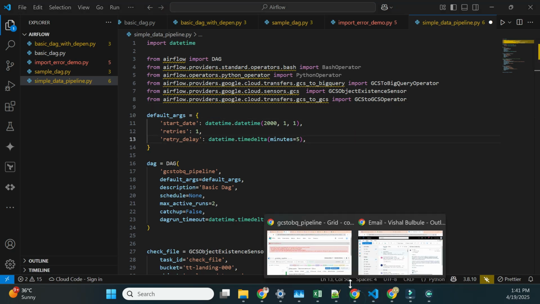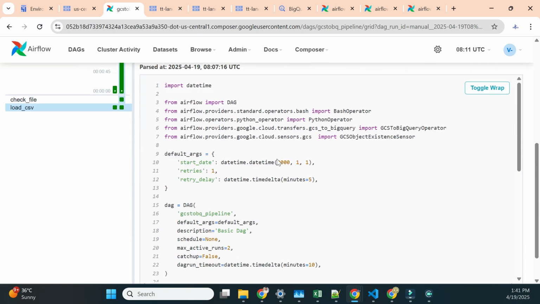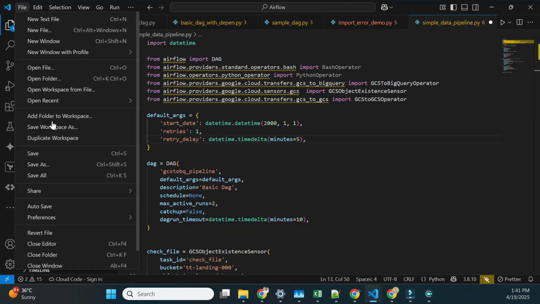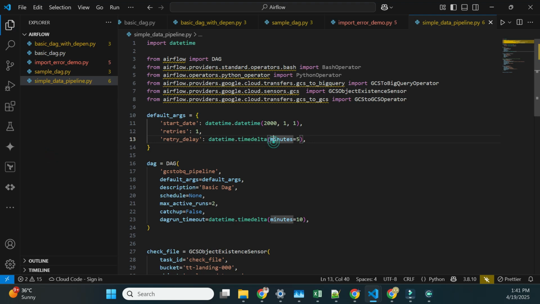Let's check if this line is available in the code, because I believe it couldn't save. Yeah, so this line is somehow missing in the code because we haven't saved after adding it. So let me save it and upload again. Okay, so let me hard save from here. Yeah, and then upload again.